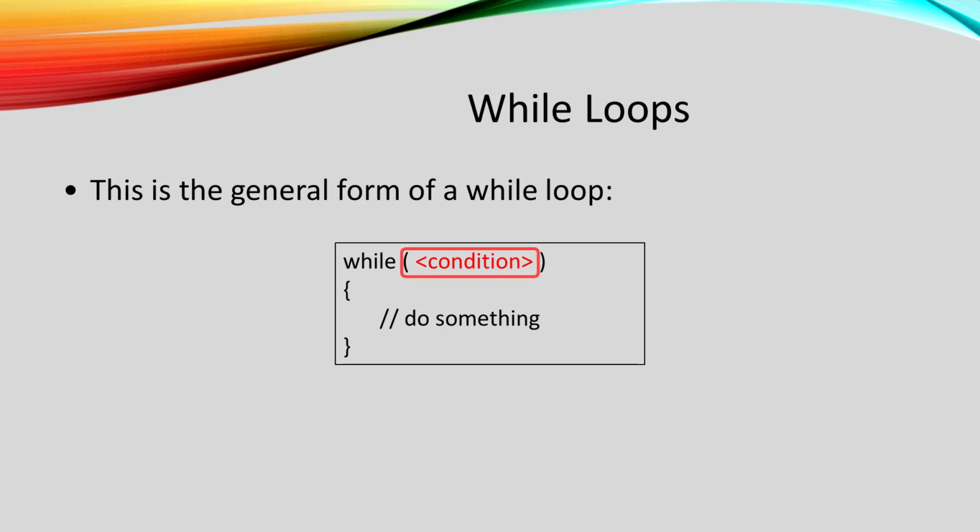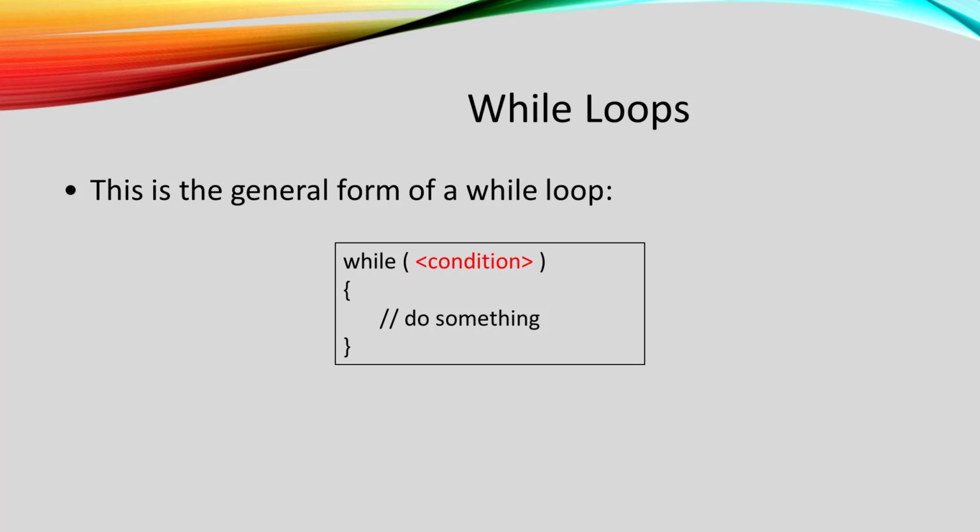It has a condition at the top. A condition is something that is true or false, and instructions inside the curly brackets, which is the code that gets repeated. Remember, in this notation, things inside the triangle brackets, like the condition, get filled in when we write the code. Also, // makes the compiler ignore the rest of the line, so that's just a comment meant for humans.